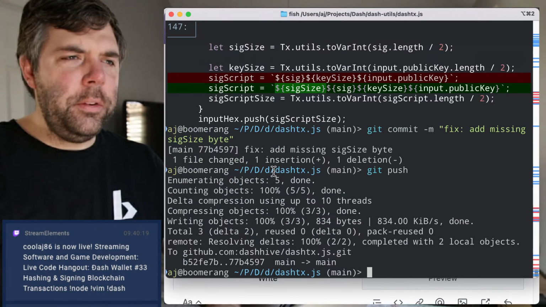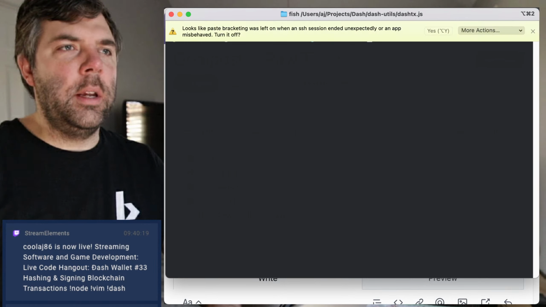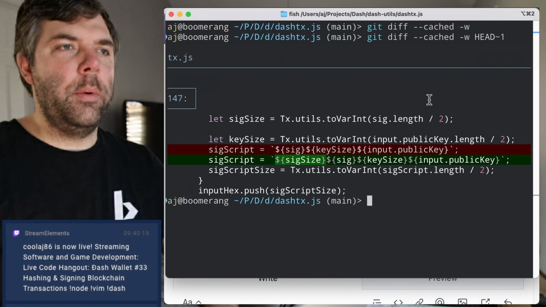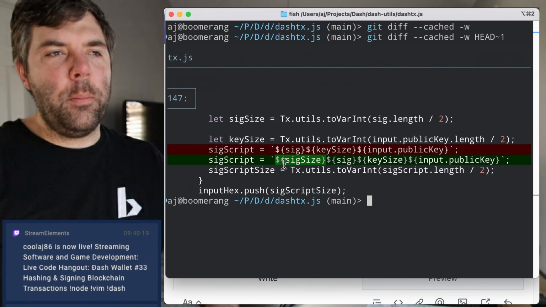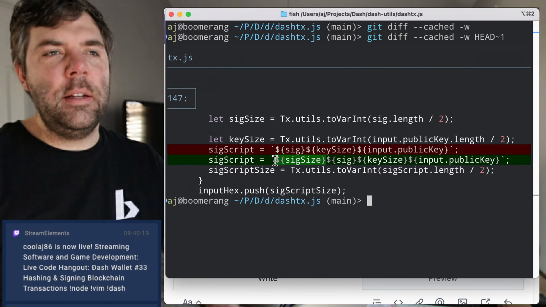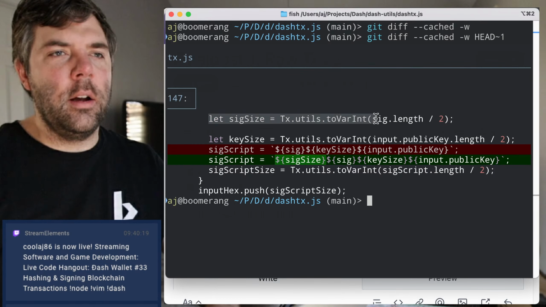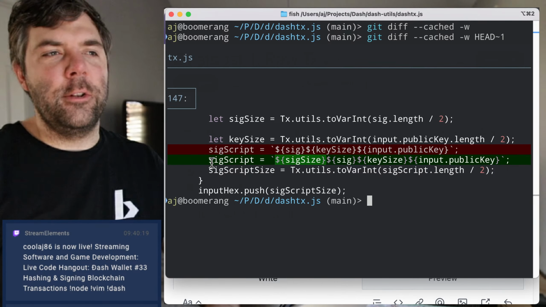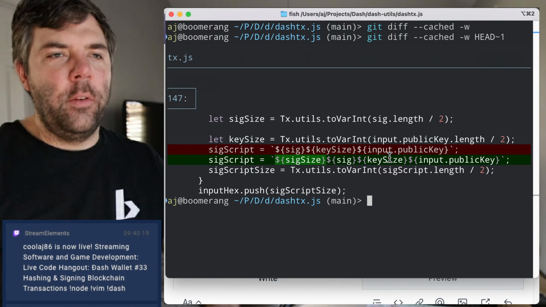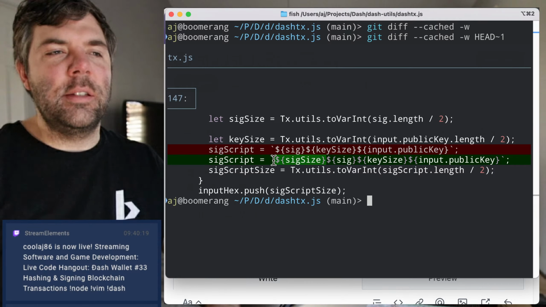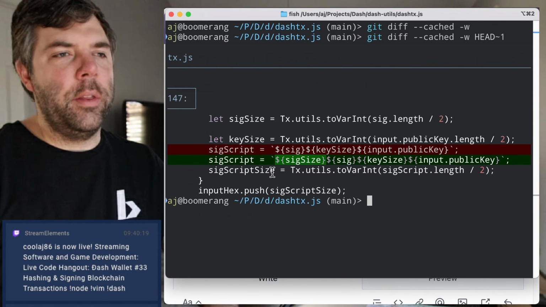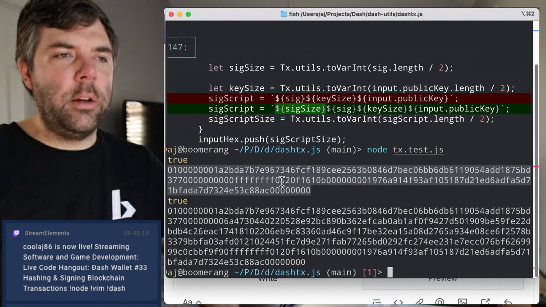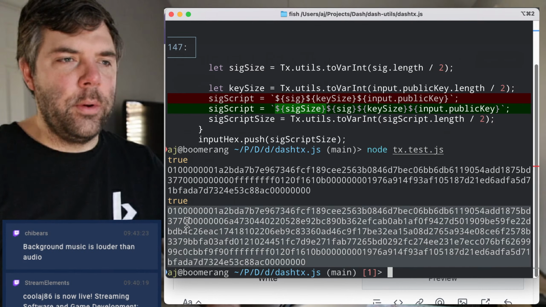Okay. Oh, this is what we're going to go back to. Okay, so the missing byte for the output was that I calculated the SIG size right here. This is just the diff. And then I had forgotten to add the SIG size to the first part of the SIG script, because there's a few different sizes: the key size, the SIG size, and the SIG script size. Probably you don't know, just write that down as missing byte. So now if I run the test, you can see true, and it outputs the value generated, which matches the expected. That's why it's true. And then the same thing there.